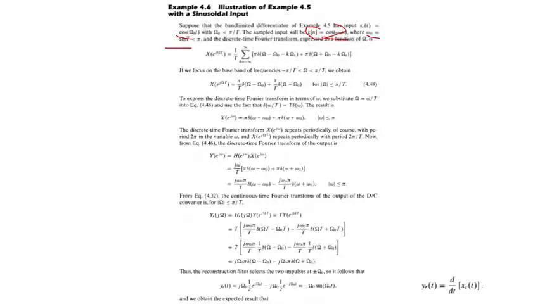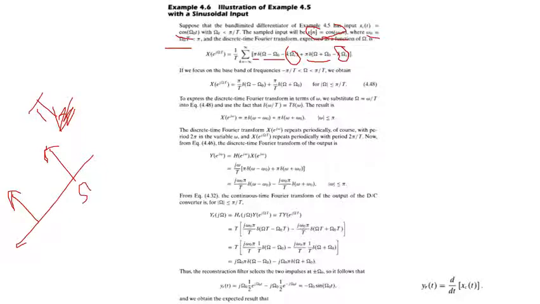The Fourier transform of this is periodically repeated copies. Everybody knows the Fourier transform of cos omega naught t is 1 by T summation of pi delta of omega minus omega naught plus pi delta of omega plus omega naught. Do not get confused with this k omega s. This is just because of the copies. You know that first we have this, which is the spectrum of the cos.